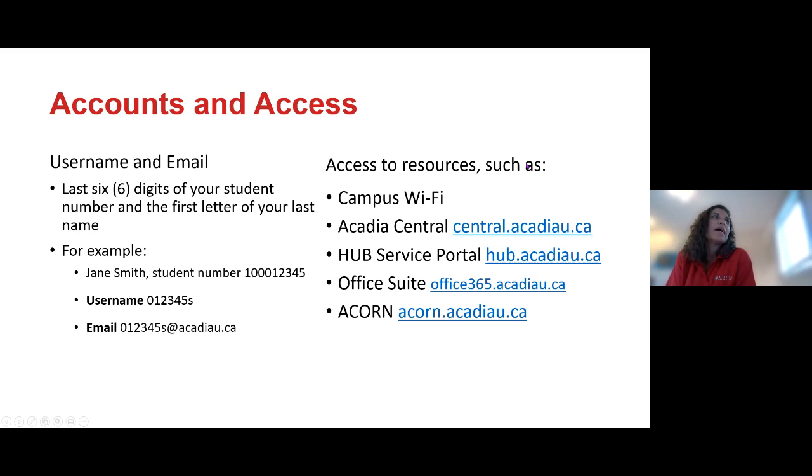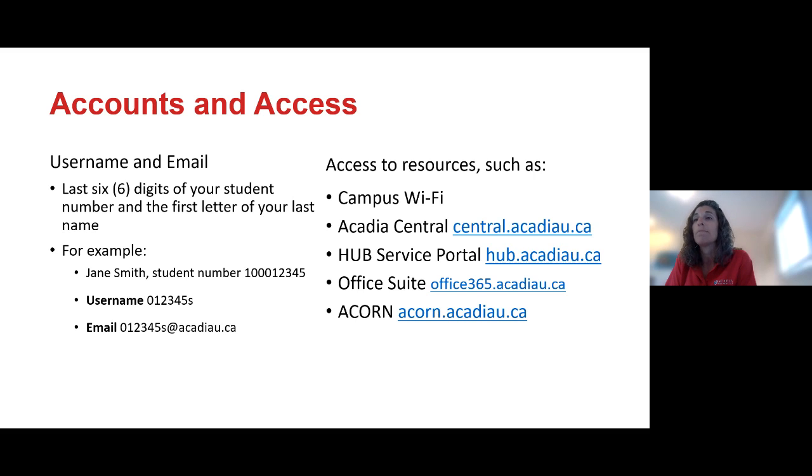Thank you, Danielle. So the first thing is we use network account, username, email, often interchangeably. They really do mean the same thing. So if your student number, for example, is 100012345 and your name is Jane Smith, your username is 012345S. And then that becomes your email, which is 012345s@acadiau.ca.